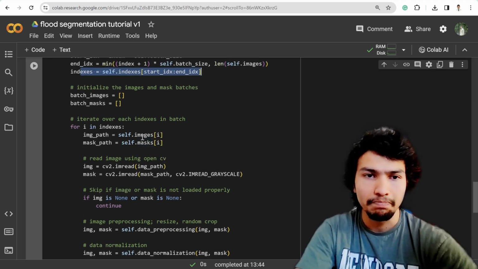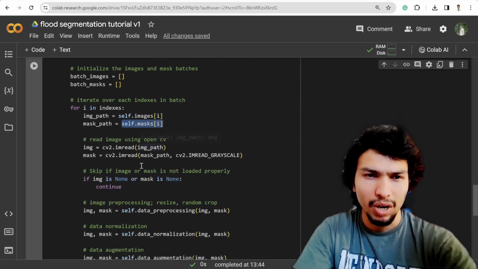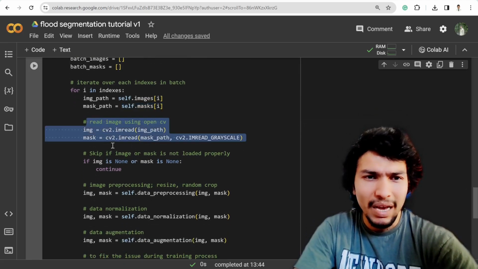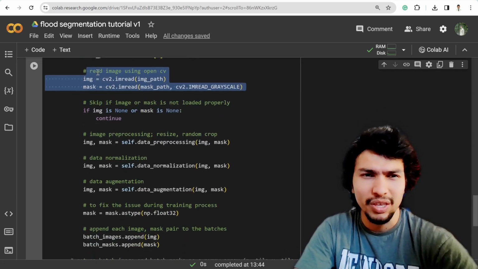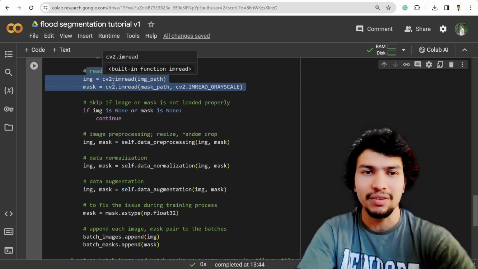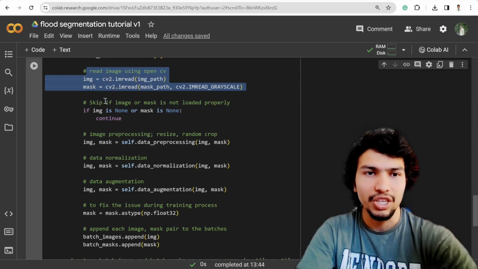And from here I'm getting the image and mask pair of that particular index, and I'm reading my image and mask using OpenCV. Of course, if your dataset is georeferenced, then you can read it with rasterio or the geotile package.